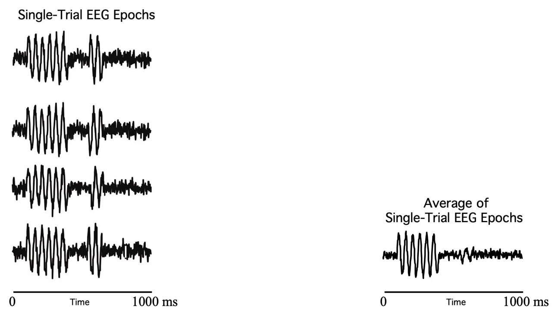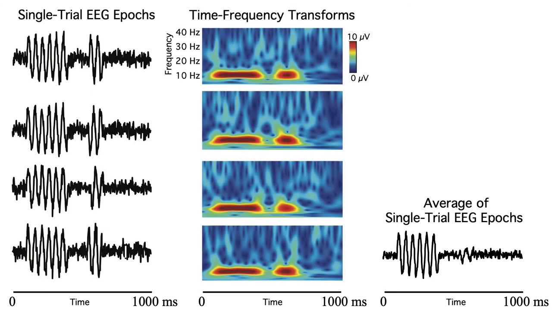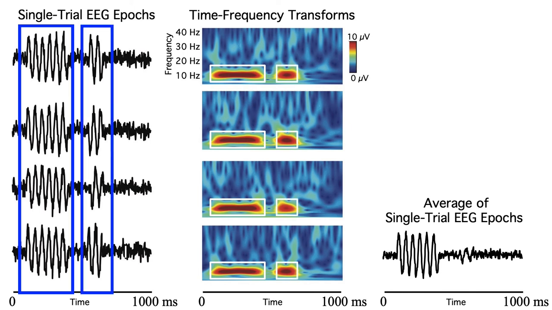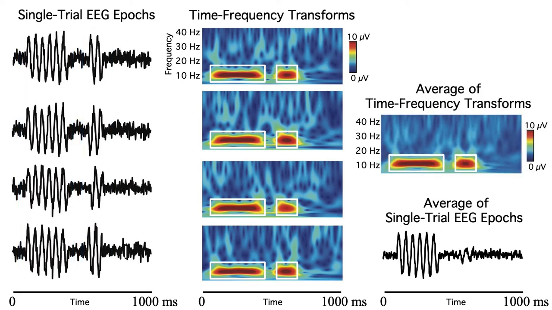Here are all four of our single-trial EEG epochs, and here's the time-frequency transform for all of them. The x-axis represents time, just as in the original EEG epochs, but now the y-axis represents frequency. The color at each location in this two-dimensional space represents the magnitude of a given frequency at a given time. You can see the first burst of alpha-band activity, and also the second burst. Since we're plotting amplitude independent of phase, we can see that the second burst is happening at approximately the same time on each trial. As a result, if we average the time-frequency representations together, we can see both the first burst and the second burst in the average.